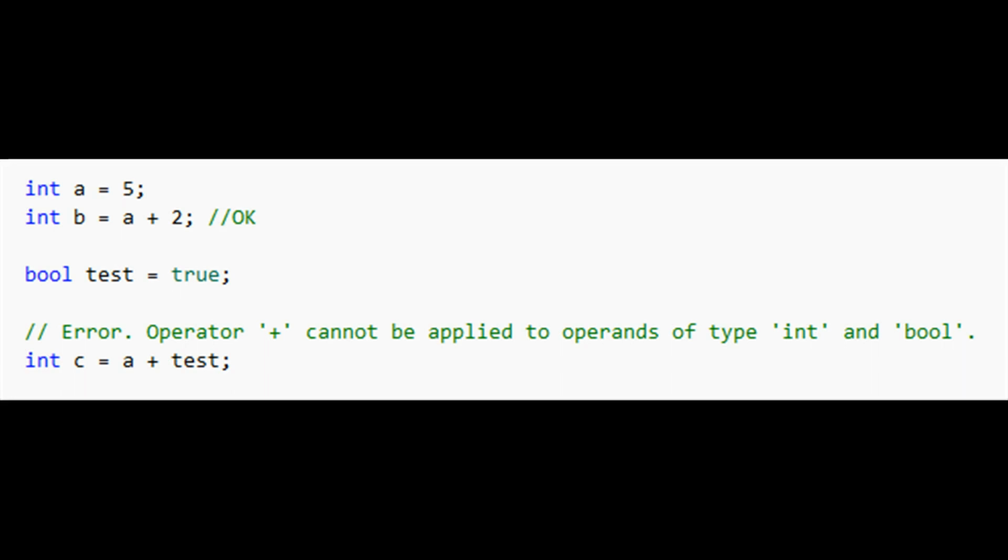C# is a strongly typed language. Every variable and constant has a type, as does every expression that evaluates to a value. Every method signature specifies a type for each input parameter and for the return value.